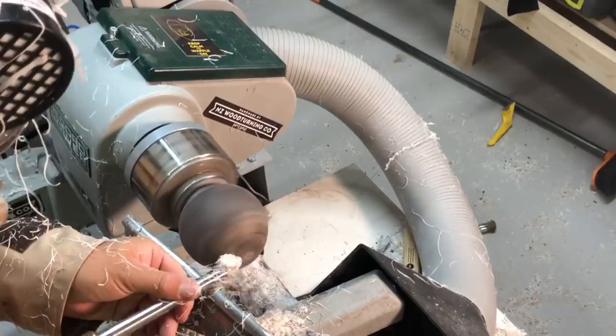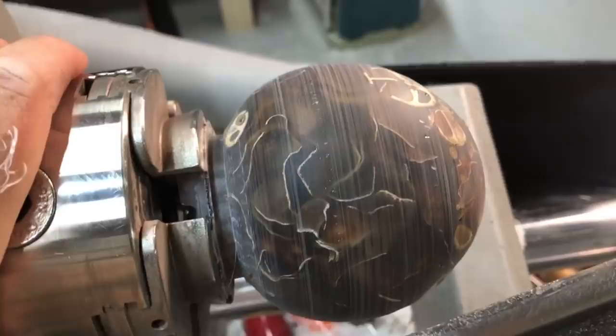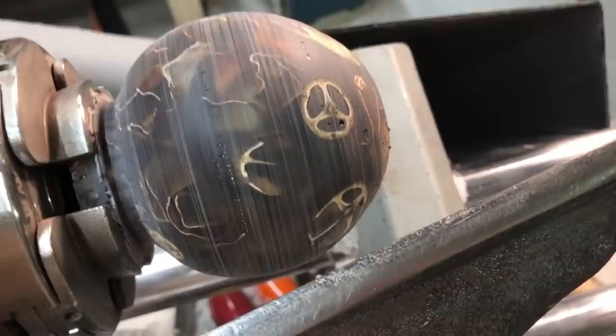So this is the shape that we've got so far. I wasn't entirely sure as to what shape to go with. Kind of just formed itself, really. But I think I like it, actually. It's kind of like an egg. This looks kind of scary. It looks like something from Scream.